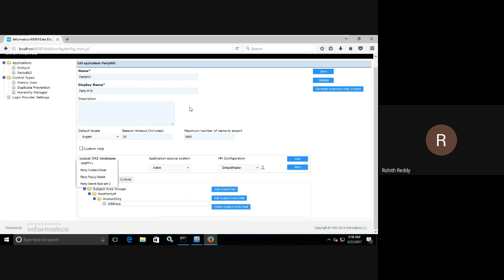Customer 360 is a user interface. The provisioning tool is a data governance tool, a web application tool where we configure the objects required for Customer 360. How we are configuring over here, same thing. So click validate. It checks the validation.